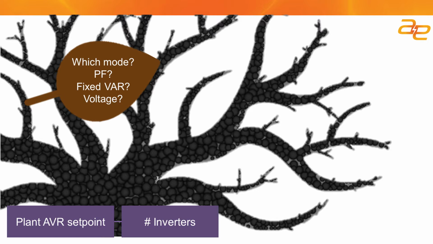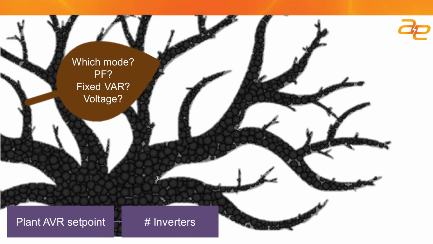With power factor mode, which is the second easiest mode, then you're trying to have some proportional amount of VARs for the active power that's being generated. The inverters are generally going to be controlled as a VAR command, but the calculation for how many VARs will be based on what the output active power is from the site, so that you can calculate how many VARs you need for any given amount of active power in order to attain the power factor that you're commanded to.